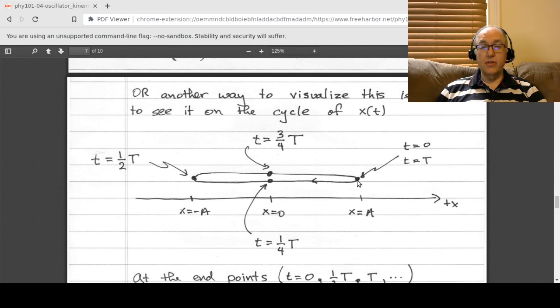And at this point here, this is actually little t equals 0, okay? And by the time you get to here, this is a quarter of the cycle, so little t is equal to 1/4 of the period. By the time you get to here, little t is equal to 1/2 of the period. And over here, you're at 3/4 of the period, and over here, you're back at t is equal to capital T. Okay? So at this point, if we say we're at x is equal to A, am I there at time t equals 0, or am I there at time t equals the period? The answer is yes. You're there twice, both at the beginning of the motion and then at the end of the motion.